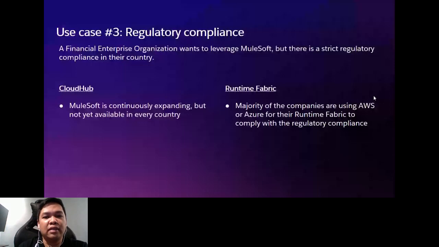And we all know that MuleSoft at the moment is not available in every country, but they are still continuously expanding. But in this case, the customer is rushing, saying, hey, we want to use MuleSoft. So how can we do that within a short period of time? At the moment, the majority of companies like AWS and Azure have their own presence in every country, and most of them already comply with the regulatory compliance within that country. So to do that, just choose your cloud provider and install the Runtime Fabric within it.